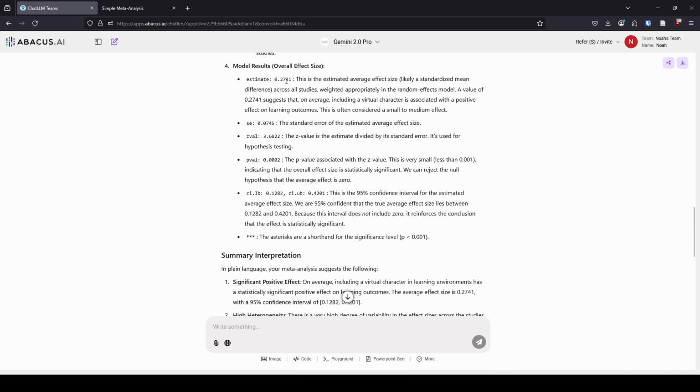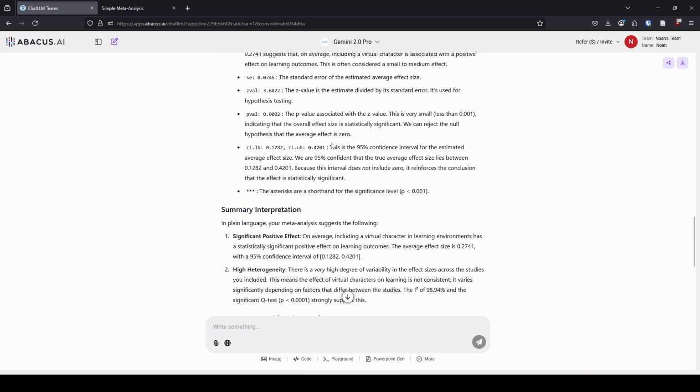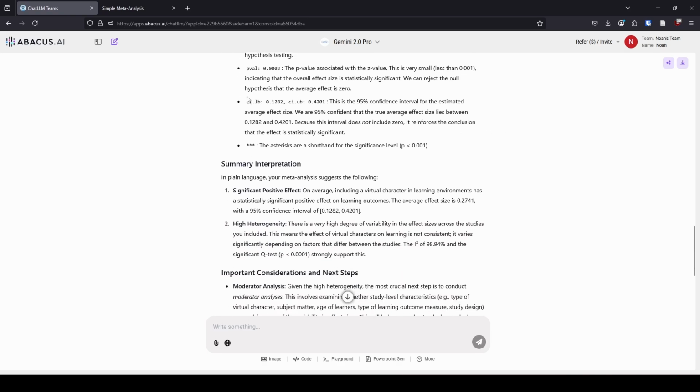Yeah. So getting to the model result, we have our overall effect size, and it says random effects model. Okay, this is still just interpretation. I misread and thought this was our summary, but it's not. So, okay, now we're at our model results, and we can see our estimate is 0.27. This is our average effect size, and it was a random effects model, just a little more information than we need, but that's okay. P-value, it's significant. Yep, so we can move on. We have our confidence interval, blah, blah, blah.